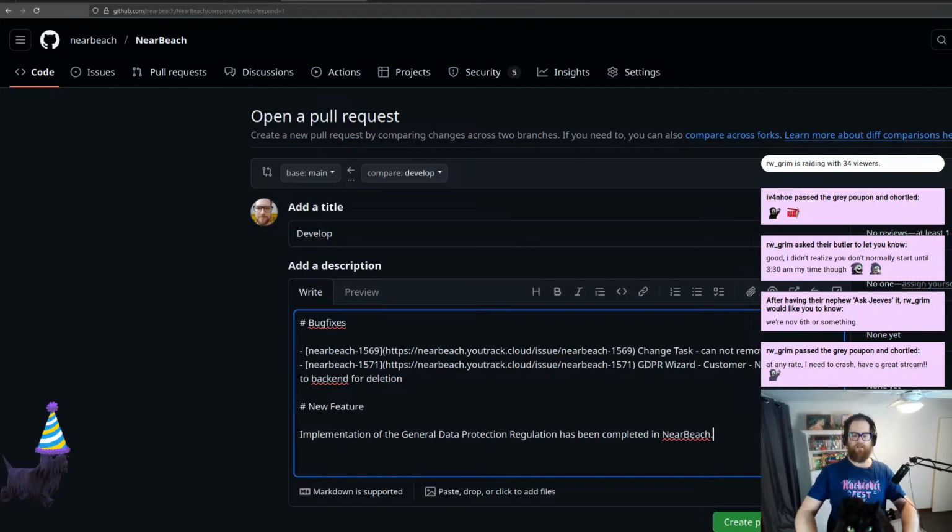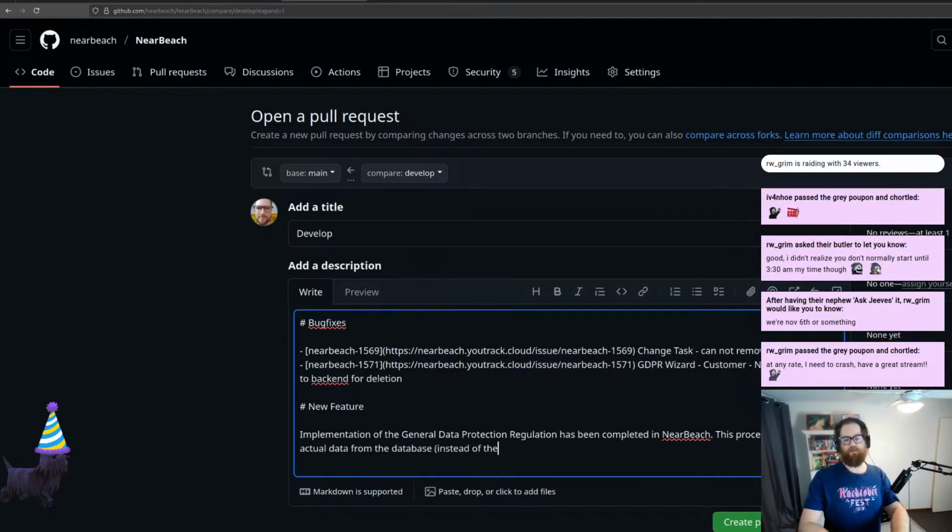This process will delete actual data from the database instead of the soft delete process. Okay.